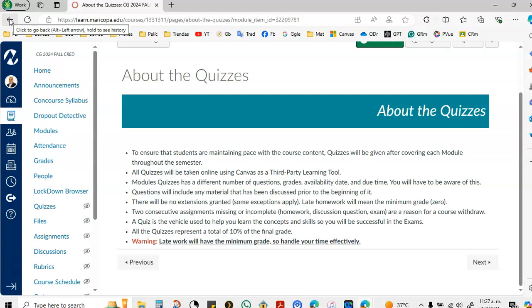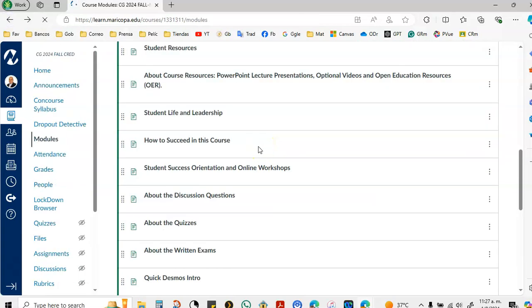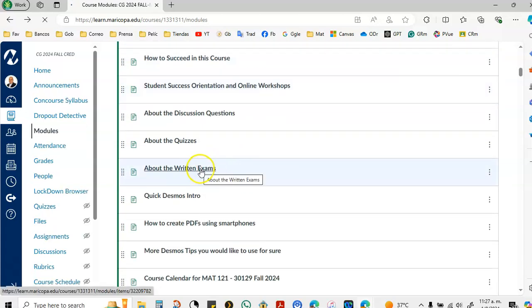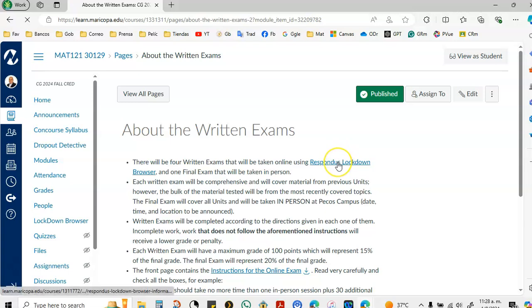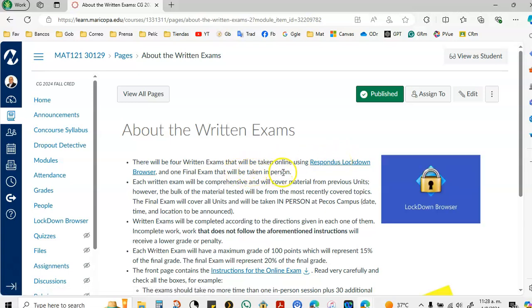Also, let me know if you have some kind of typo or mistake, and don't worry, I will give you full credit, okay? And also remember, you're going to have 4 written exams using Respondus lockdown browser, and the final exam will be taken in person, okay? Remember that one.